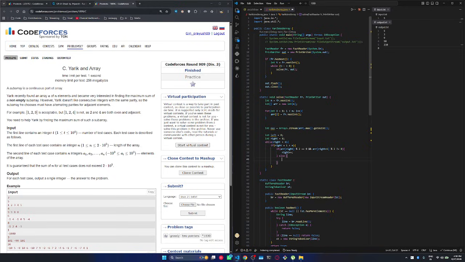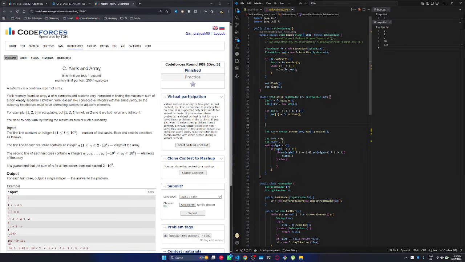So I think it would be better to have a prefix sum array, right? So that we don't need to iterate over it over and over again. So let me create a prefix sum array. Prefix sum.